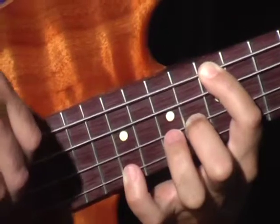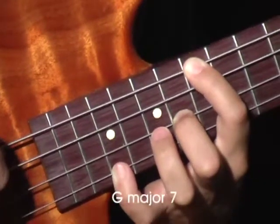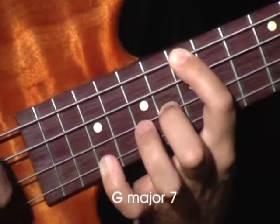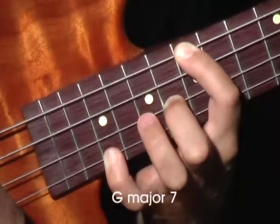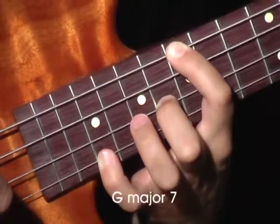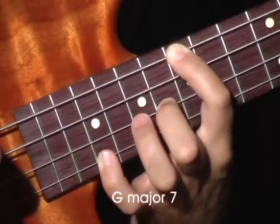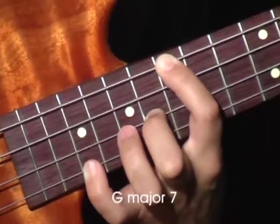And here we're playing the G major 7. On the 19th fret with the 4th finger, 2nd finger, I'm on the raised 7th degree, which is F sharp, and the 1st finger all on the root.